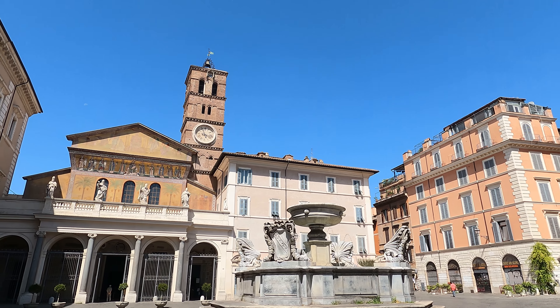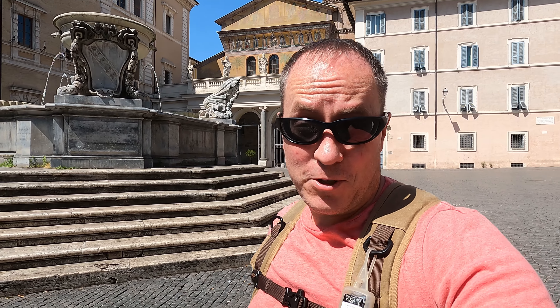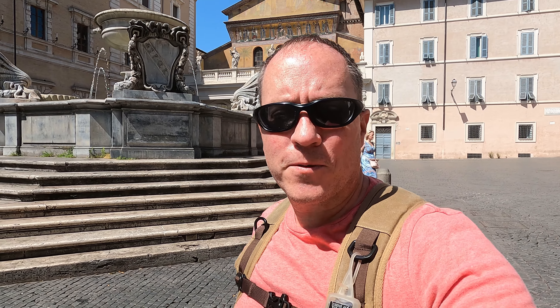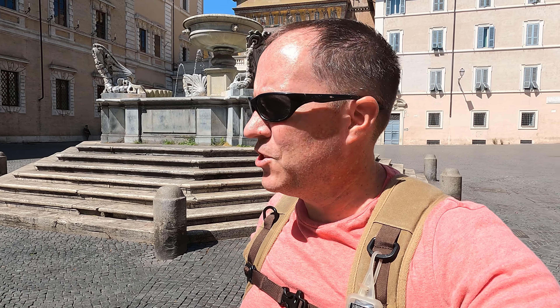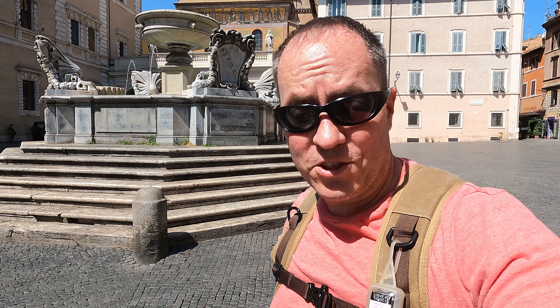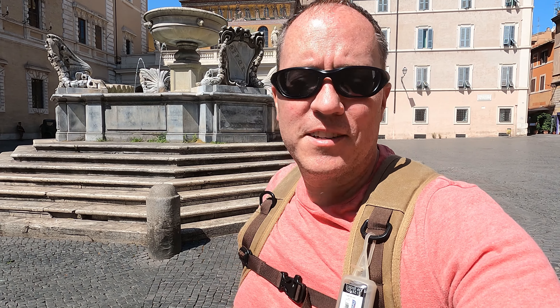Welcome to Piazza di Santa Maria. As you can see, the sun is out, which means this is not my normal time for photography. I'm in the Trastevere area here in Rome — a little enclave that I looked at three years ago when I was last here, but just didn't have time to visit. Since I really can't do any dramatic photography because the sun's overhead, this is a good time to practice a little street photography and explore this area. My backpack is a lot lighter because I do not have my tripod with me — for street photography, we don't need to carry it.